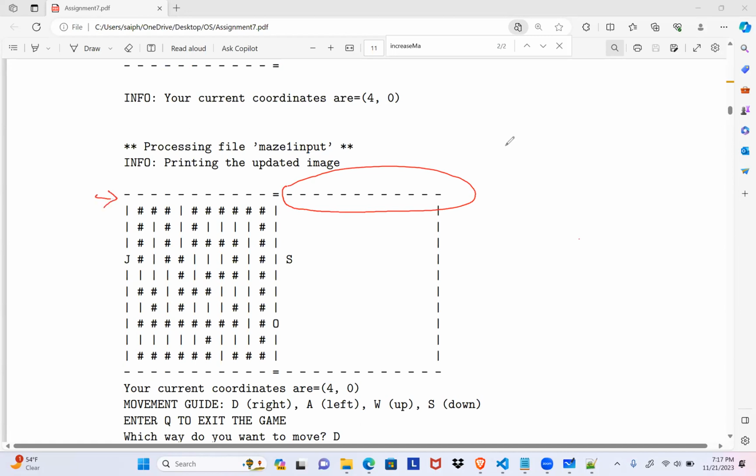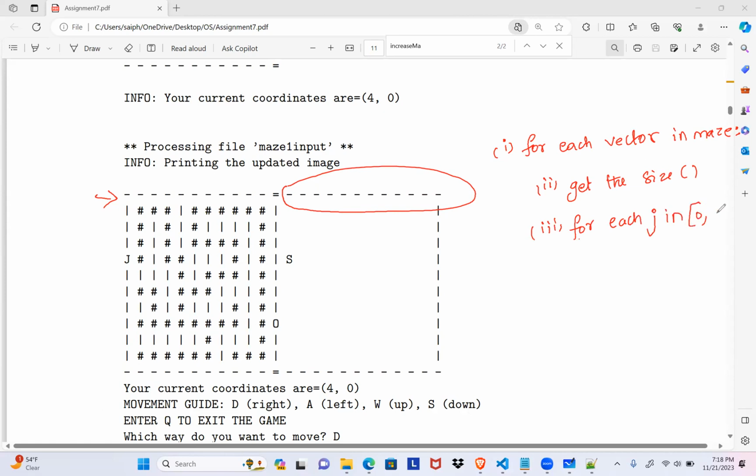The way we do it is, for each vector in maze, we have to write another for loop, for each j in 0 to the size of the current vector.